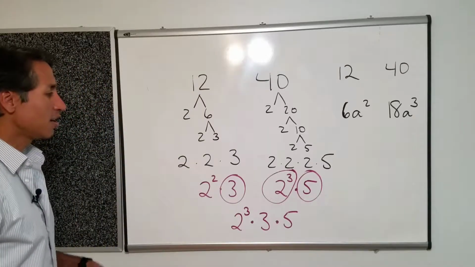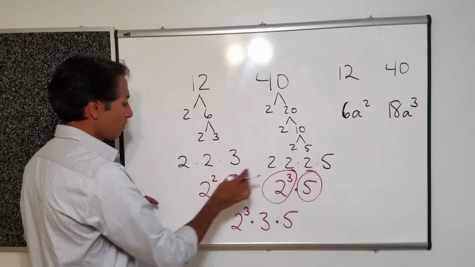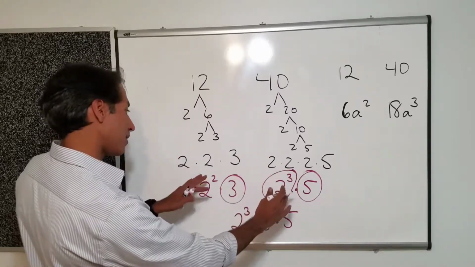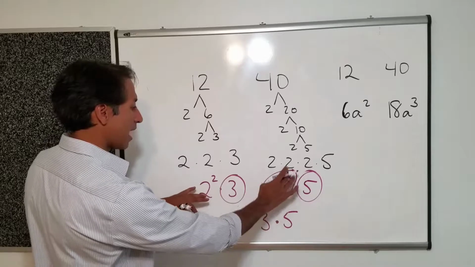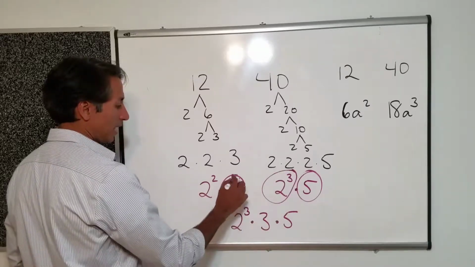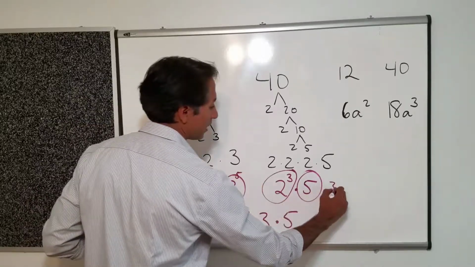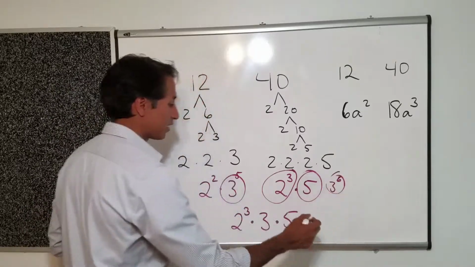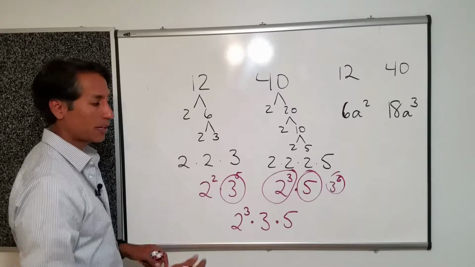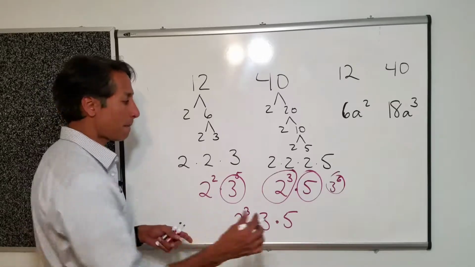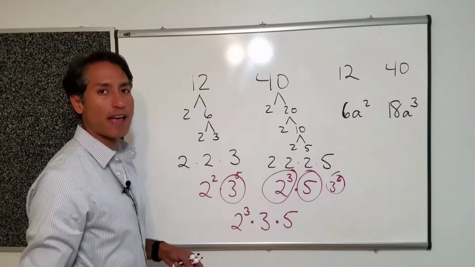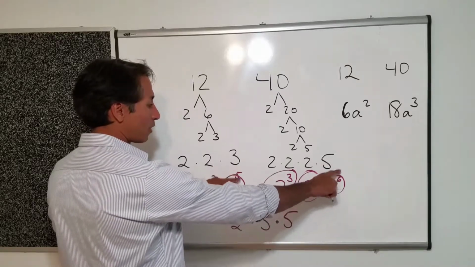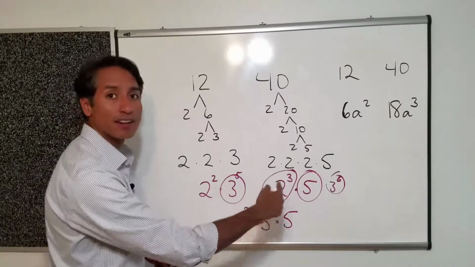I know that part's tricky. The key parts are once you factor both of these, put the values that you can back into exponent format, because then it makes it easier to tell which one has more of them, and that's the one you use. What if this was a 3 to the 5th and a 3 to the 6th? Well, which one is bigger? This guy, right? So you would have moved the 3 to the 6th down as well, because you want the greatest power of each of the factors. That's the key part: the greatest exponent of every single factor that you have.